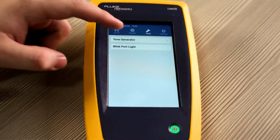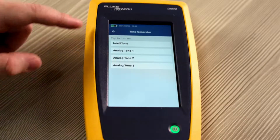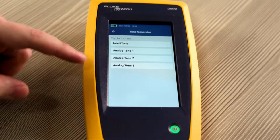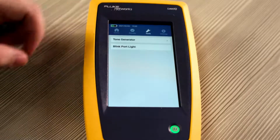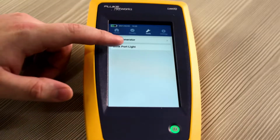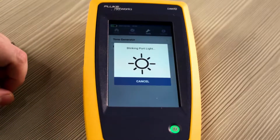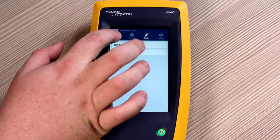We have a tone generator, which uses our patented IntelliTone, as well as analog tones 1 through 3, which you can use with the IntelliTone, or with the analog ones, you can use with our Pro 3000 series. We also have a port blink light, so when you're connected to a switch, it will blink the port light so you know which one you're connected to. Now that we've adjusted our settings and checked out our tools, let's get on to cable testing.